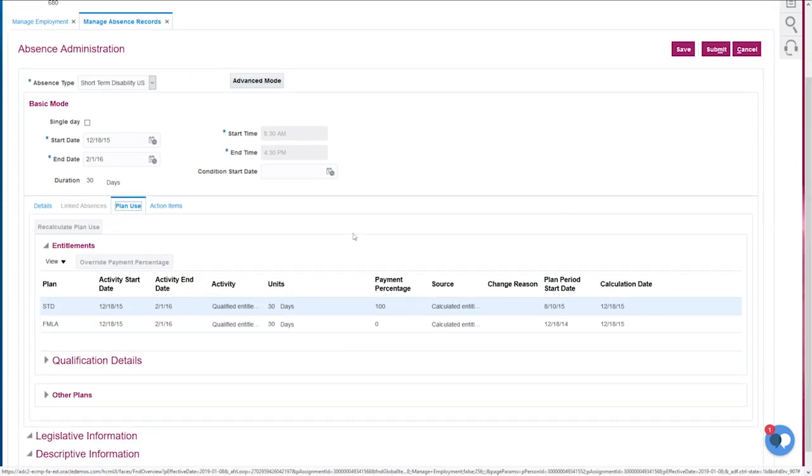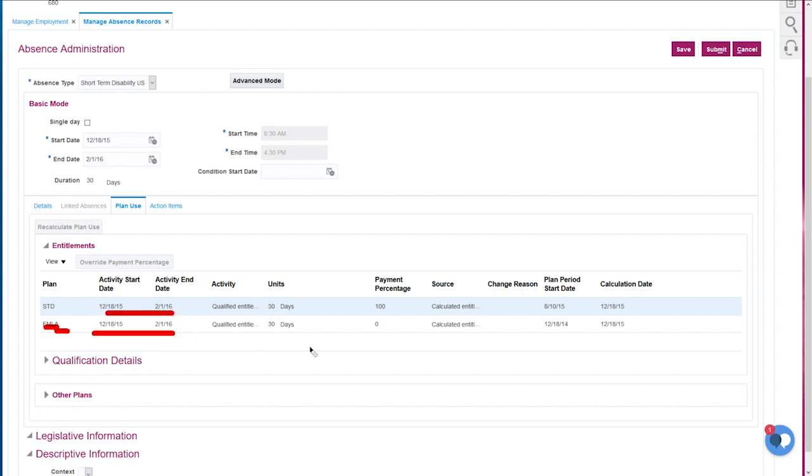So for example, this specific short-term disability event automatically kicked in family medical leave. So we can see right here from these activity start and end dates, we had short-term disability, but family medical leave or FMLA kicked in automatically. You can see the payment percentage for short-term disability is at 100, FMLA is at 0, and it automatically pulled from the accruals for this type of qualification.